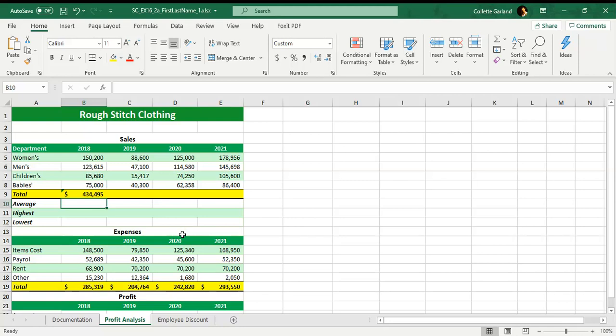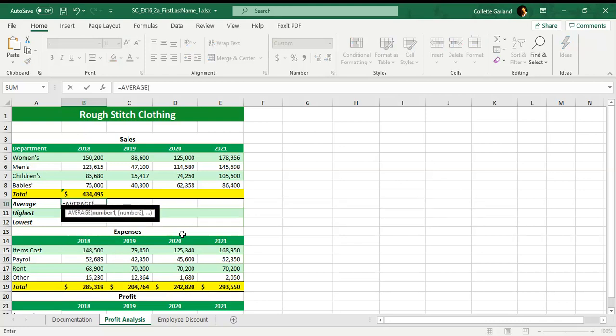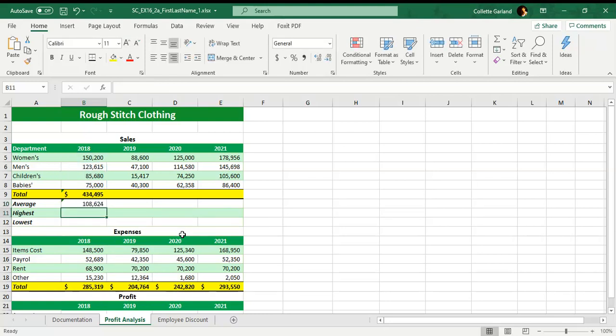So we're just going to do equals, we're going to type in our average, open our bracket and then type in the range they want. Close your bracket and enter. So you have your average there. Use the fill handle and copy it to E10. So we click here, hover till we find our fill handle, click and drag it over to E10.